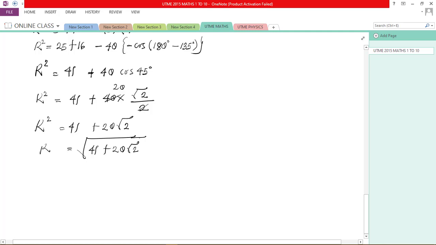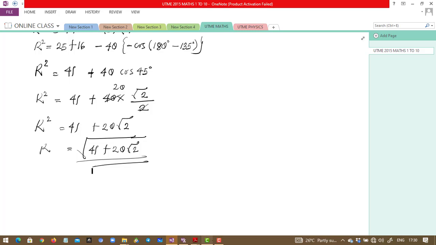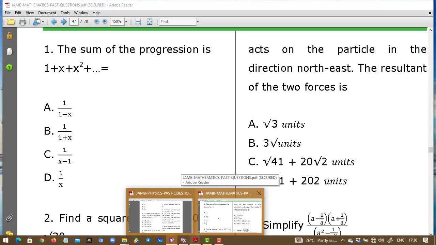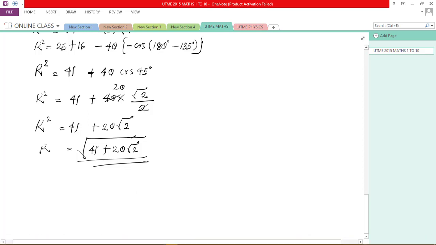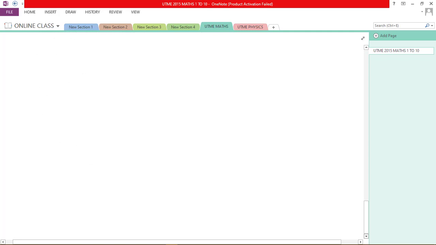So in essence, this is the answer to the solution. Let's check the one that gives us this in the question. So we can see there that the answer is C, right? We can see that the answer is C. So we go back to the question, to the answer, and we say that the answer here is C. Let's go to number 5 so that we can be happy.